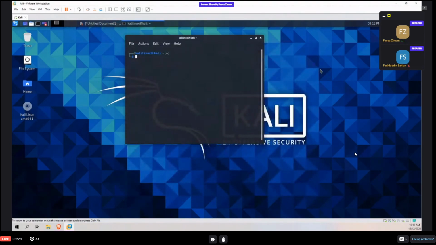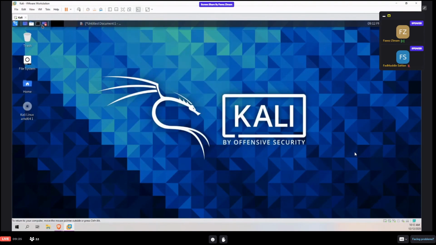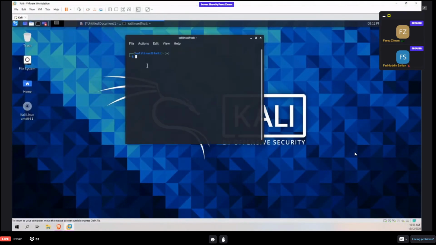I hope everyone is ready with Kali Linux, and you can start your terminal by clicking at the left side, top left, terminal emulator. Okay, this is where the command line happens, in the terminal.